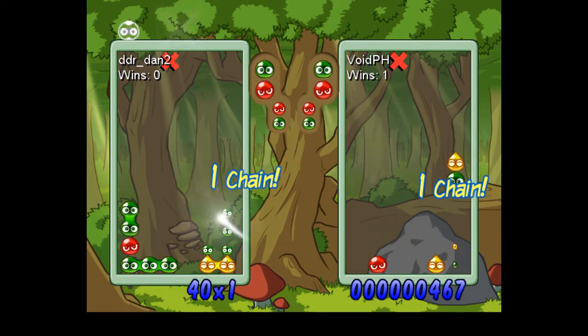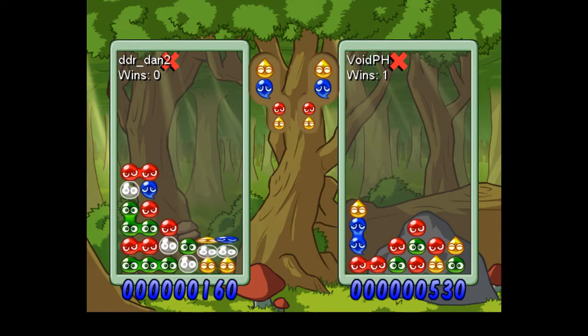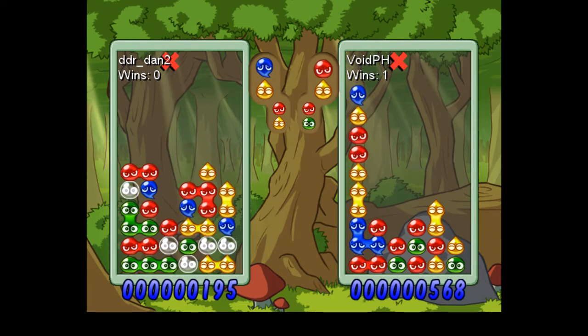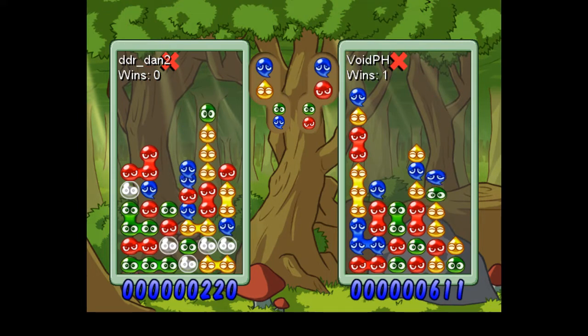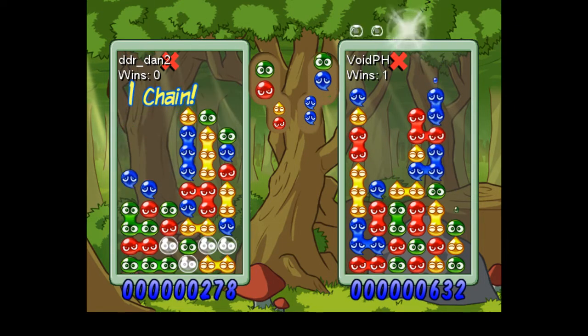So, Void clears a single. I clear a single too, but mine's smaller. Looks like I'm transitioning into a raised GTR form. Could be setting up a 2-chain on the right side. 2 double with the blue. 2 double now. I'm probably going to send it. Send a single for now.